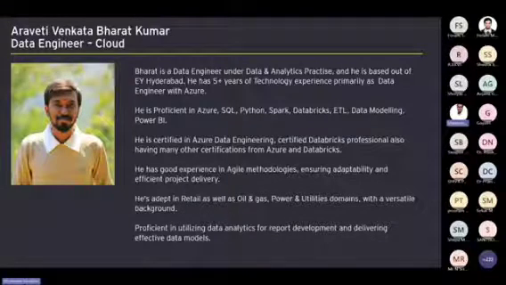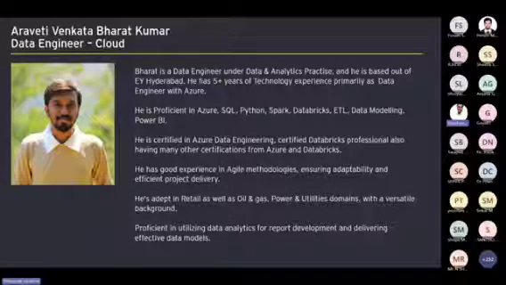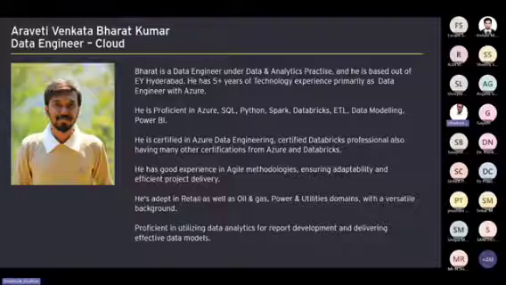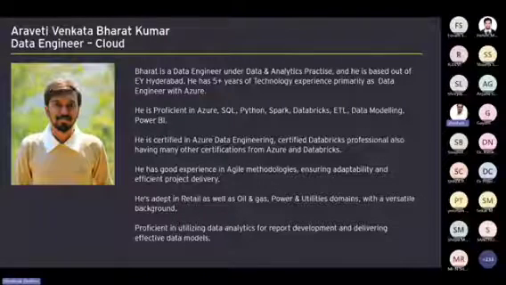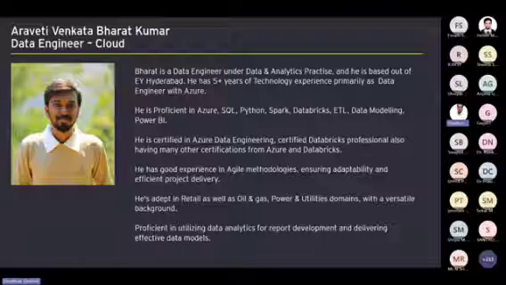To facilitate the session, we have our esteemed expert from EY, Mr. Aravati Venkat Bharat Kumar. He works as a data engineer with EY GDS, having more than 5 years of experience in the field of data and analytics. He has expertise in a diverse set of technologies and tools within data management and analytics.